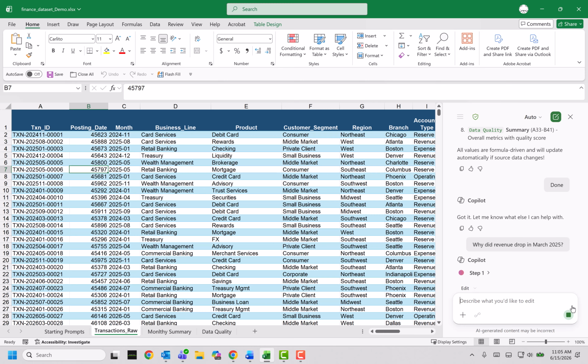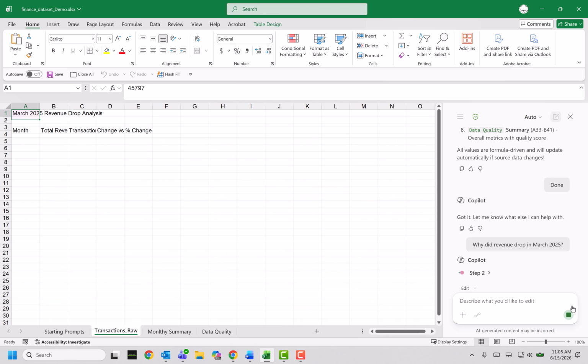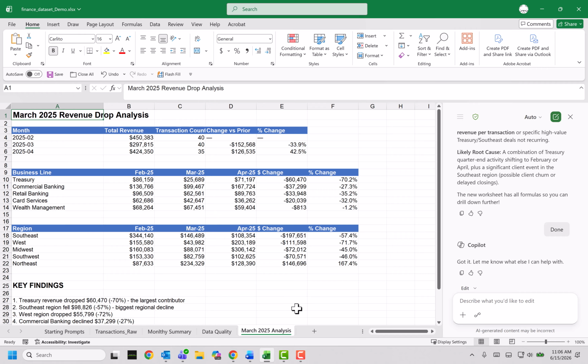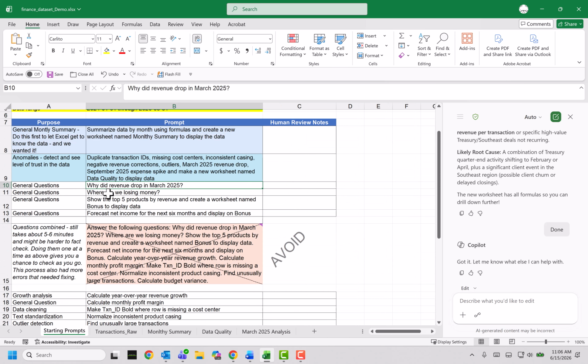And then you would ask the results to be displayed there. But as is, just a question like why did revenue drop? Sometimes it will create a whole new sheet on its own. It went ahead because it had a lot of things it was going to show you. So on its own, it often creates one and just says done. If by chance it did not do what you wanted, there was an undo button. And we simply would go back and ask the second question, right?